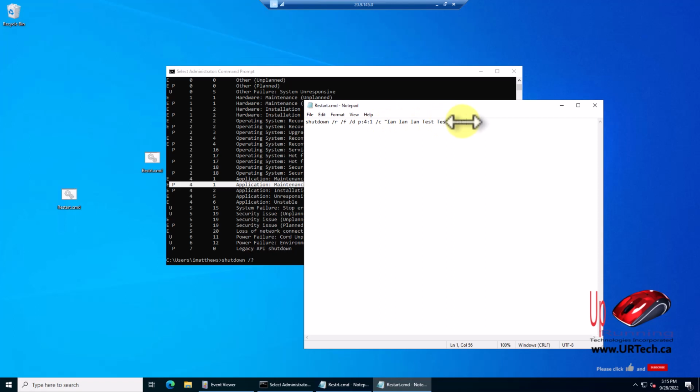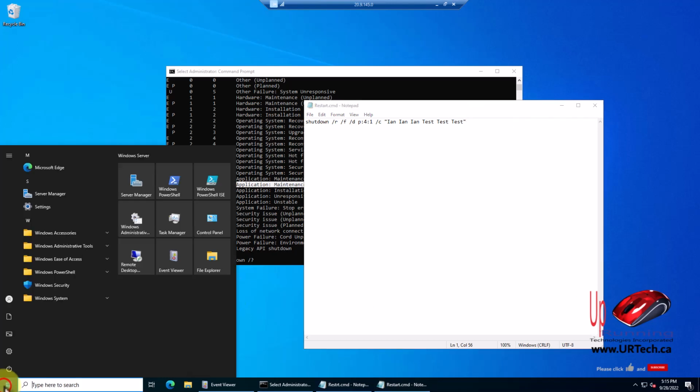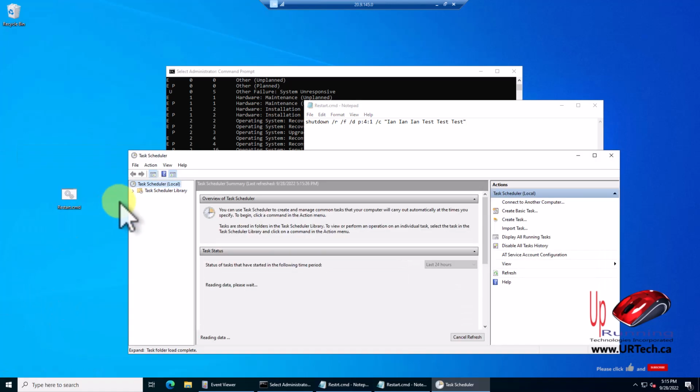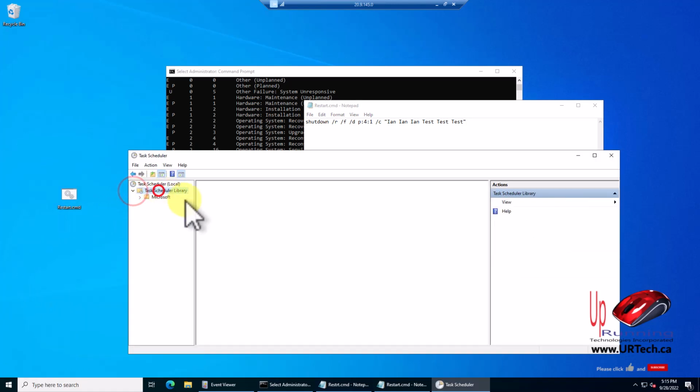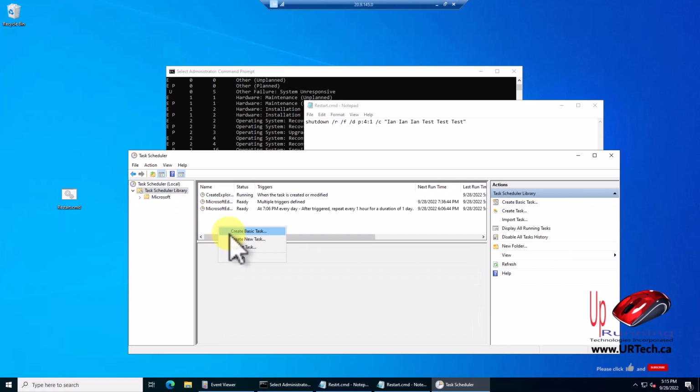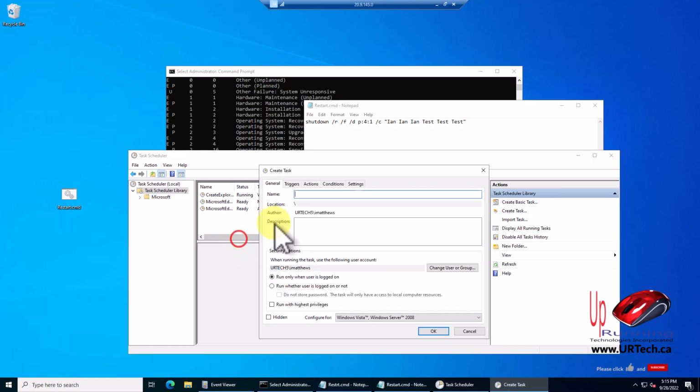So we're going to run this through Task Scheduler right now. And when we come back, we'll show you how to look it up in the Event Viewer. So let's go to Task Scheduler. It doesn't make any difference where you put it. We're going to put it right at the top here. Just right-click and create a new, well, this one's really basic. You can just create a new basic task if you want, but we'll create a new full task just so you can see the options.